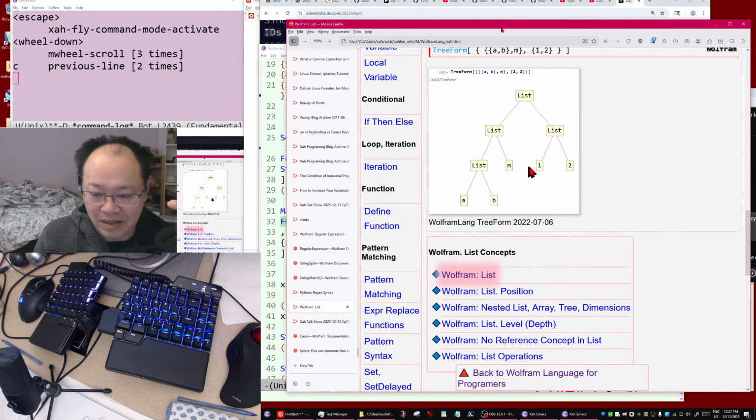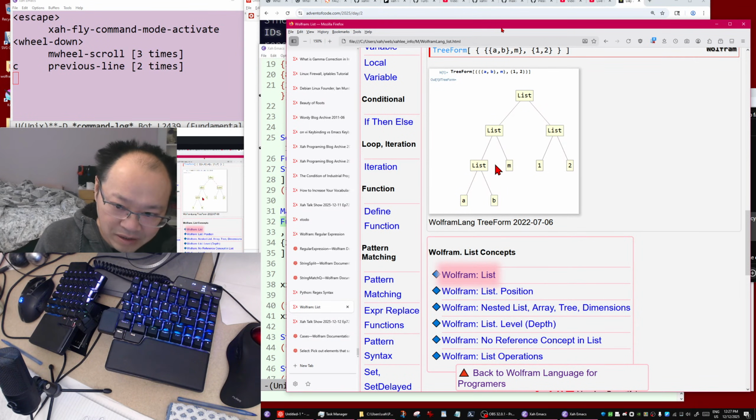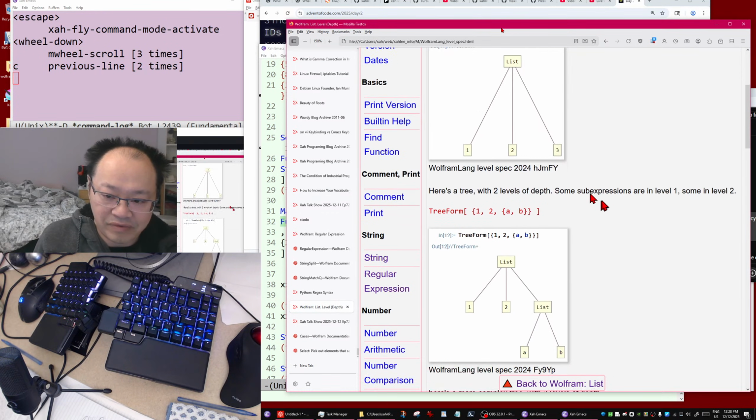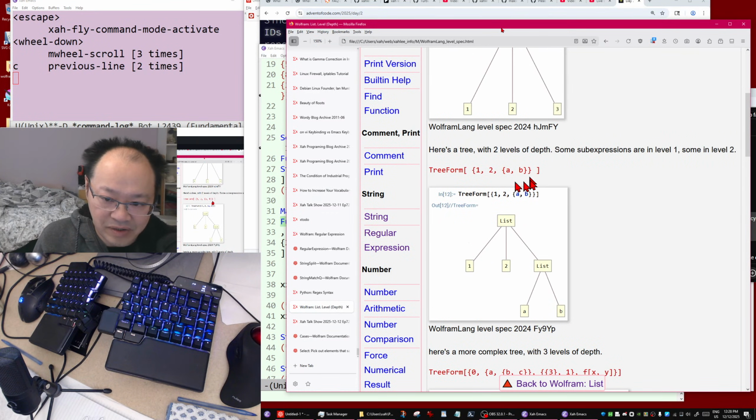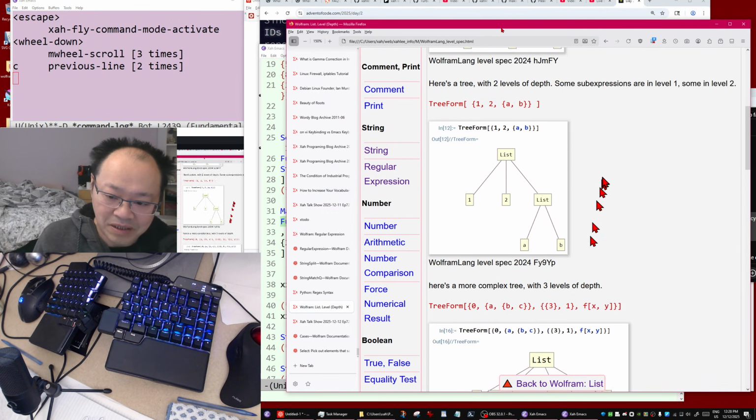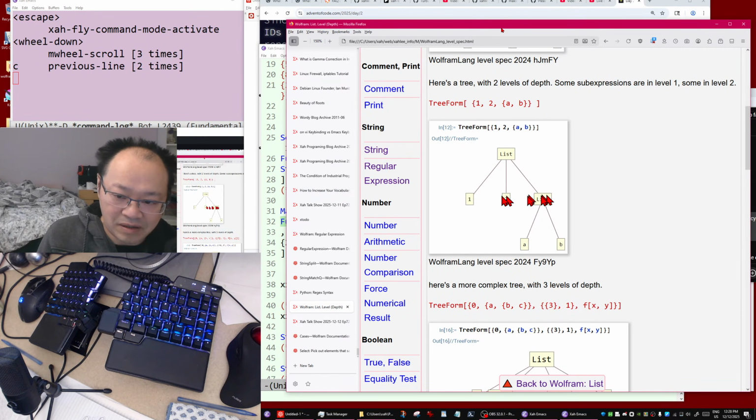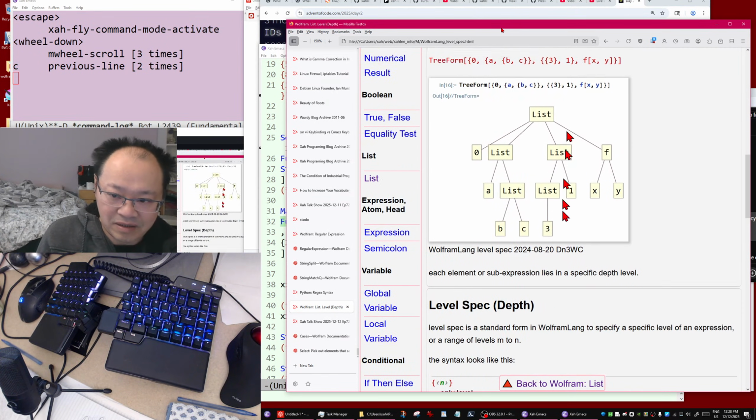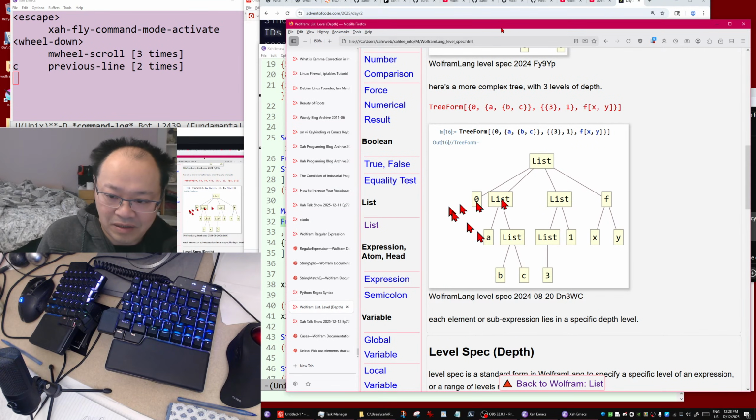When you have a nested list, each element has a depth. So a specific level of a list means a specific set of the elements. You see, this is level 1, this is level 2, this is level 3.